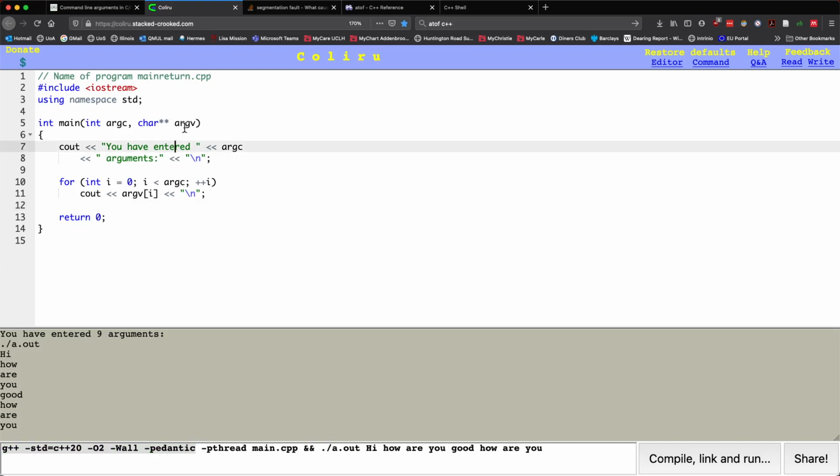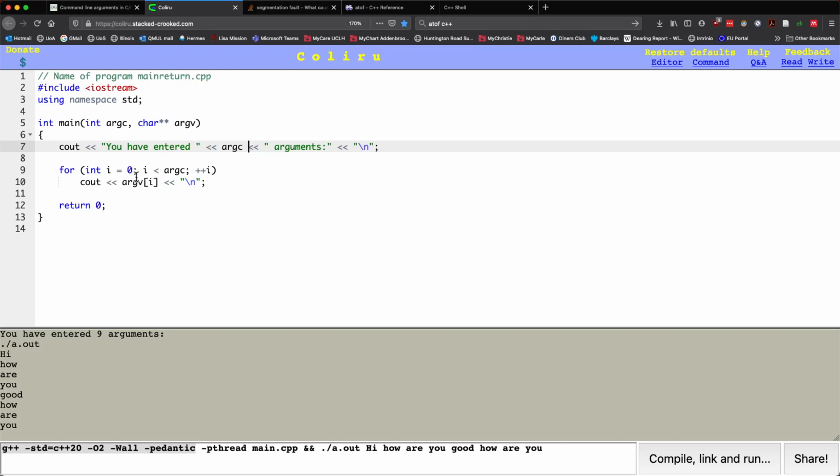So here I have cout, and then "You have entered", and then argc. That's the number of arguments, which I'm displaying here. Then I'm changing the line, and then I am printing the arguments that went into the program when I execute it.